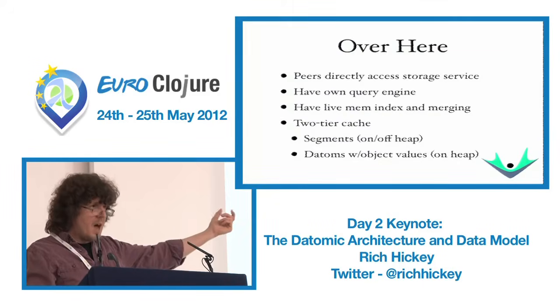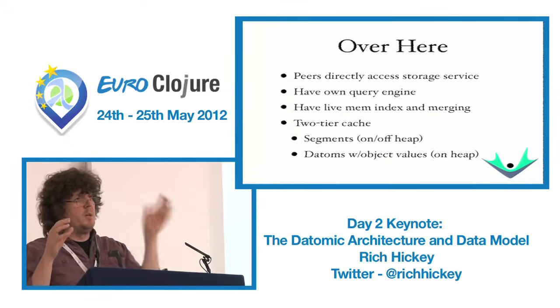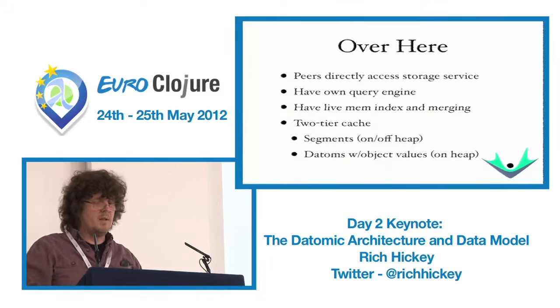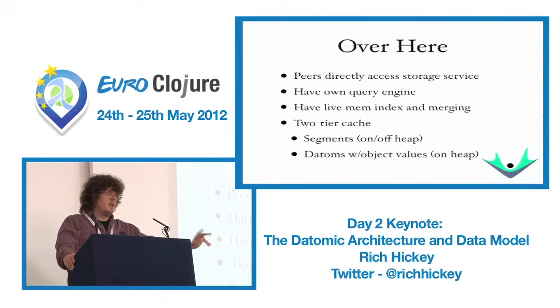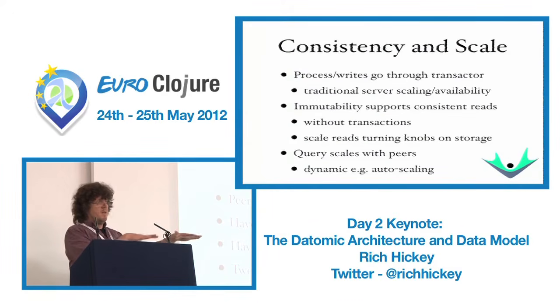They have their own live merging system, right? So the same thing that happens in the transactor happens in every peer. They accumulate novelty, and they have access to the storage, and they merge live when you issue queries. And every now and then, the transactor will say, you know what? I've merged all that novelty into storage. You can drop it from memory and just use the new root of the index tree from storage. And the same process happens there. And I talked to you a little bit about this two-tier cache, right? There are the segments that are fresh from the storage that are not yet on the heap as individual objects. And then there are the full object-realized datums on the heap.